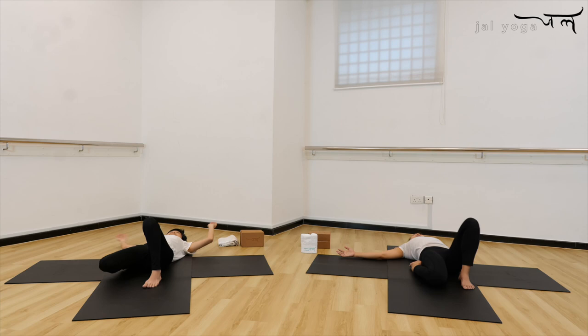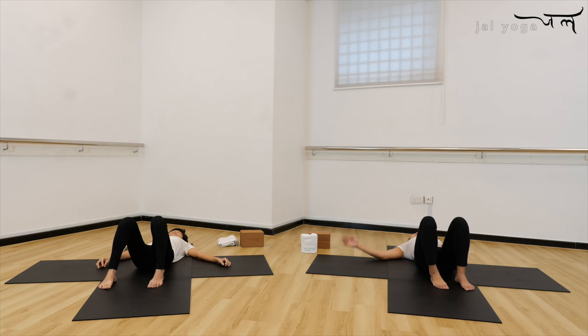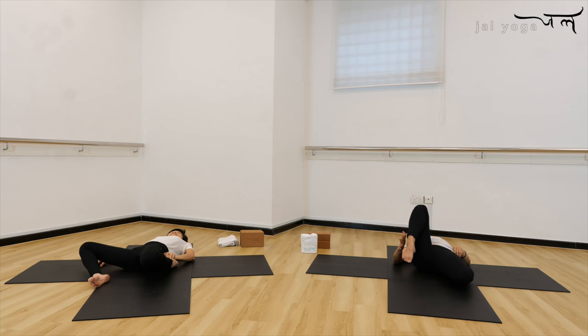Okay, adjust the right knee, circle from the left side and slowly come back to the center. Good. So we're going to do the same move, left and right. And then those who can go with both legs, go ahead with both legs. So we drop both knees to the right side. Hand hold your ankle, pull your toes pointing towards you and back to the center. If you can go further, use your right hand and then adjust the right leg.